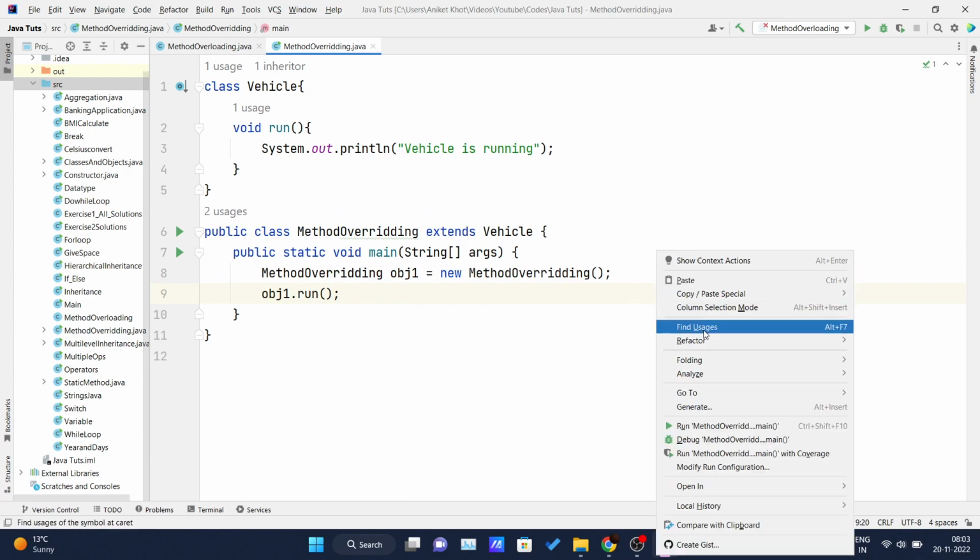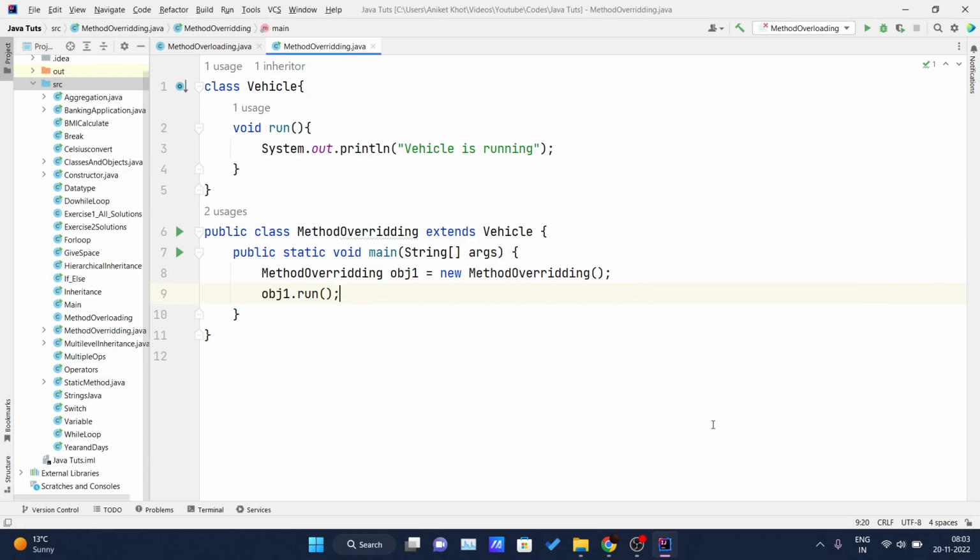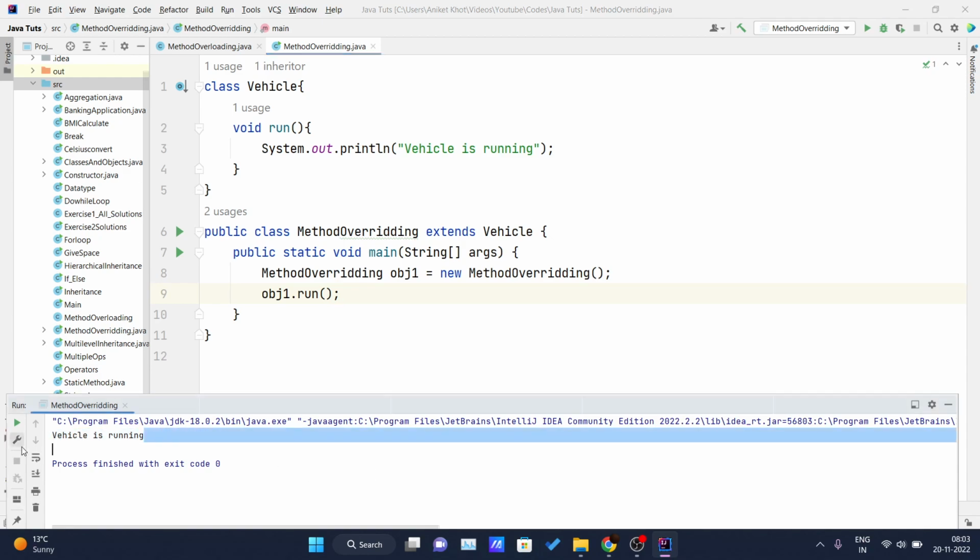Now if I run this class, the expected output should be vehicle is running. Yes, vehicle is running. Now you see the problem is that I have to provide a specific implementation of the run method in the subclass. That is why we use method overriding.